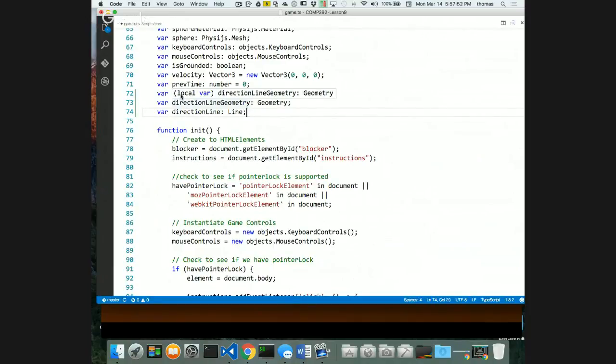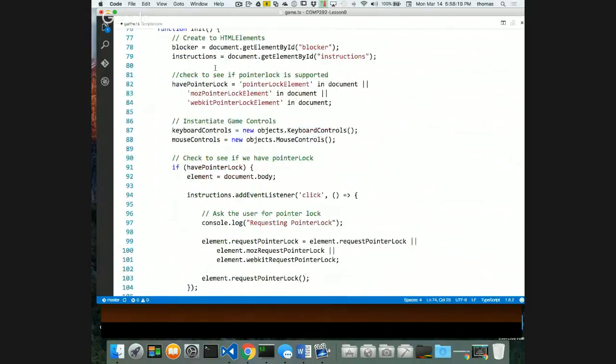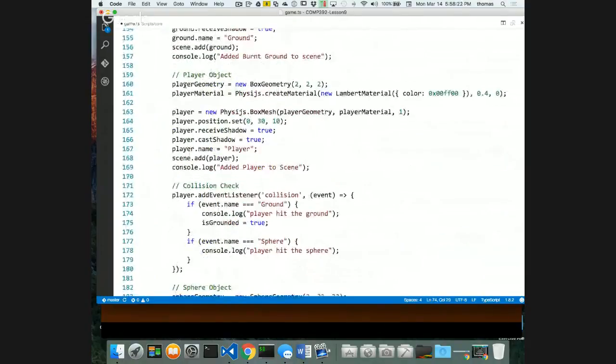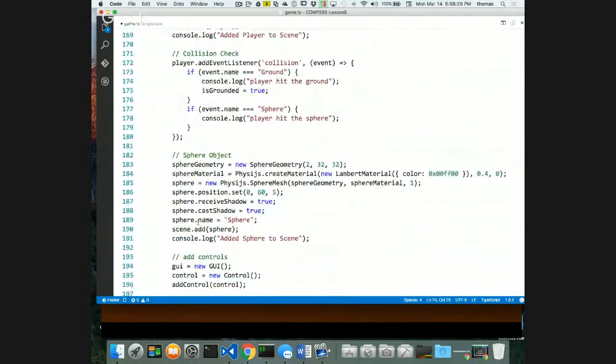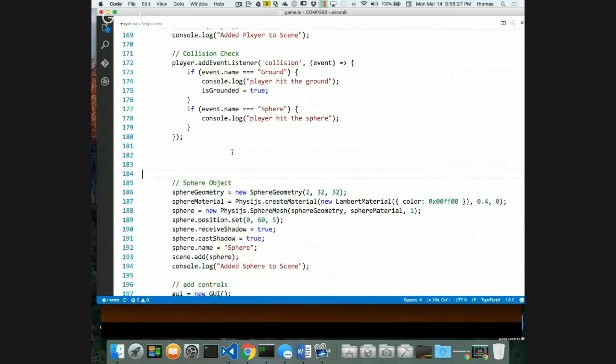I don't have a direction object yet, just the direction line that I'm going to declare. Next, I need to declare the object that I want to make the direction line from. So remember that I have my player object. I have an axis helper, but that's not really a direction line. An axis helper has 3 lines that are drawn. I only want 1 line. So how do I do that? I want to do that underneath where I declare my player. So underneath where my player is defined, and before my sphere, I want to declare my little direction line.